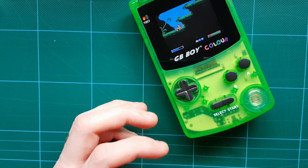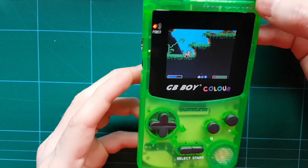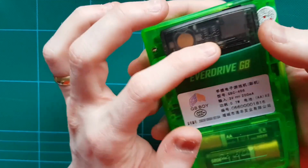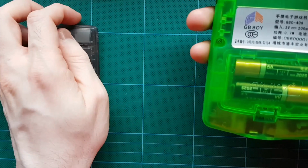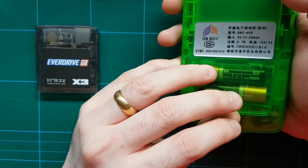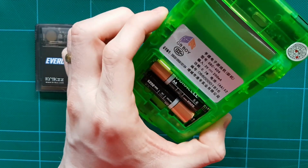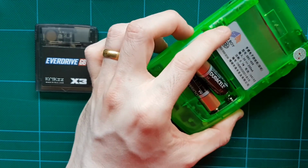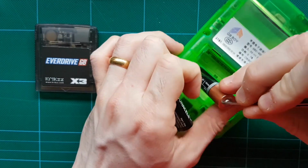Apart from that, I've also read on the forums that in order for EverDrive to work, the batteries need to be higher powered than the normal voltage for GB Boy, and that's probably why GB Boy didn't even boot with lower powered IKEA batteries. Let's just quickly check the voltage with my multimeter on these cells.